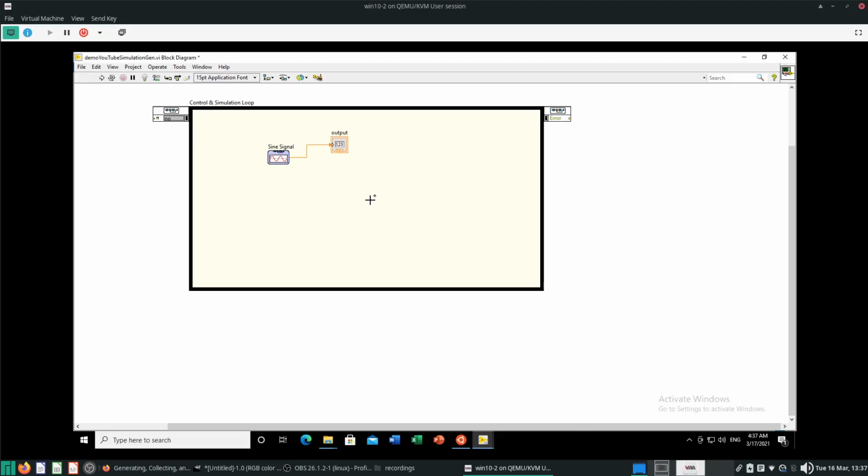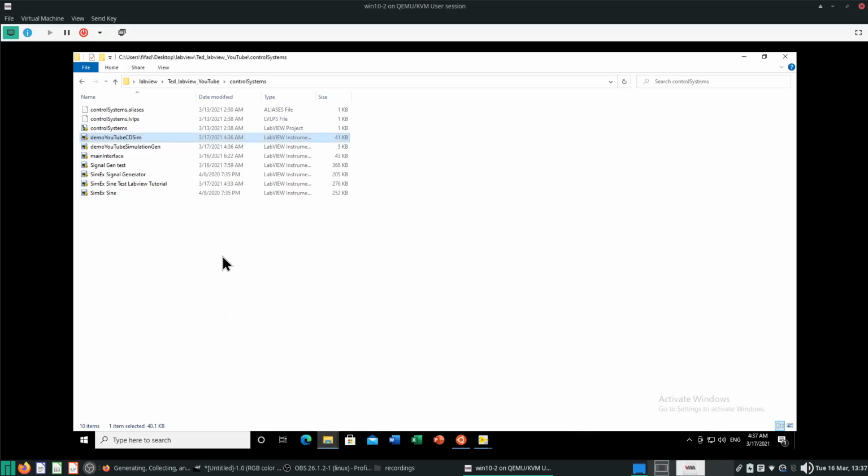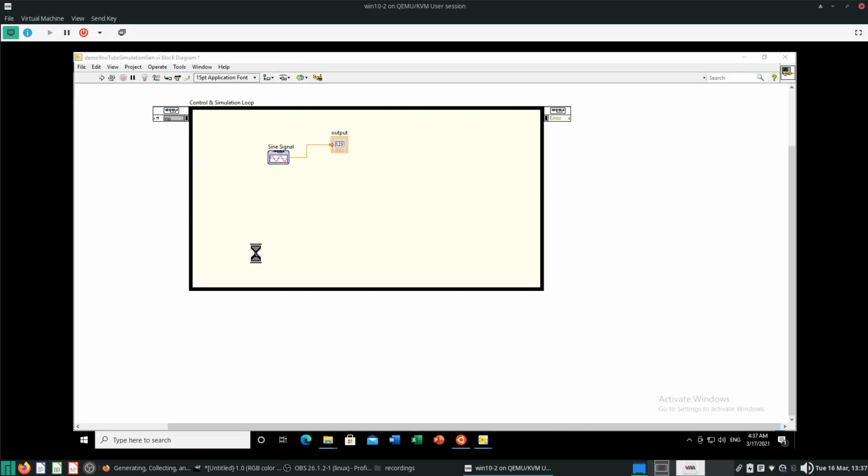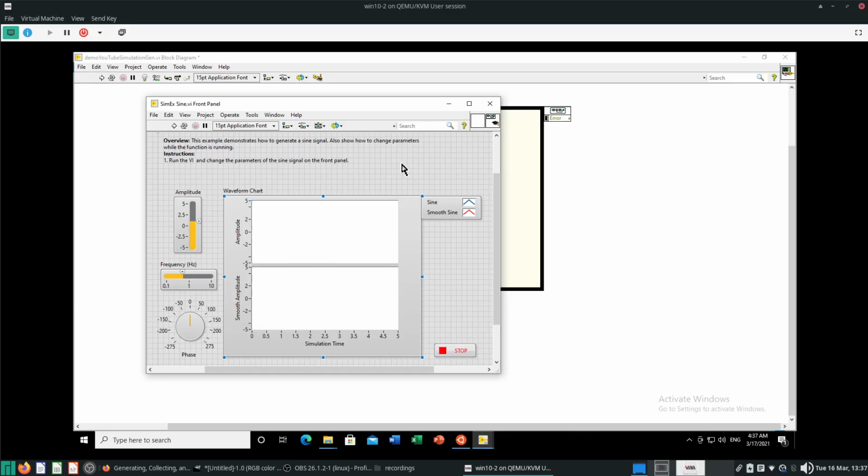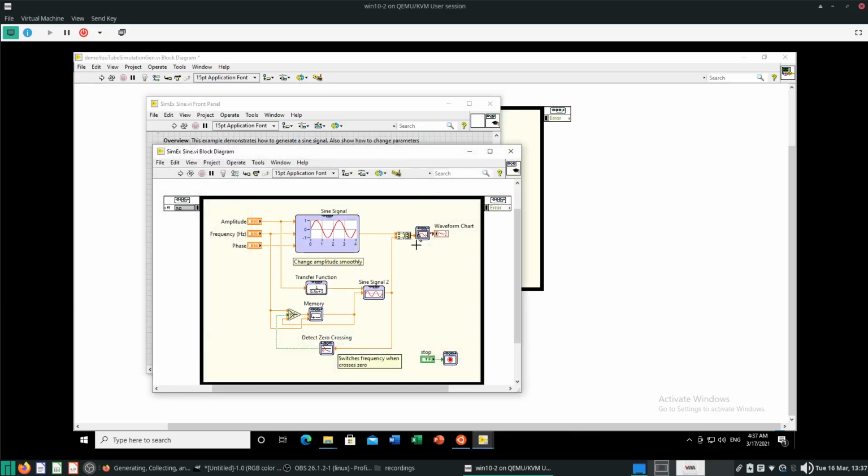But we can check what tools were being used last time inside this block diagram to see what they do. They have this array building thing, and then this waveform chart. So let's put in a waveform chart right there.